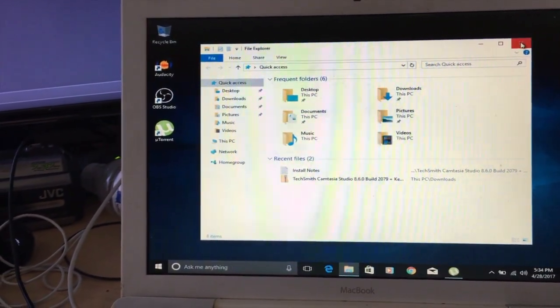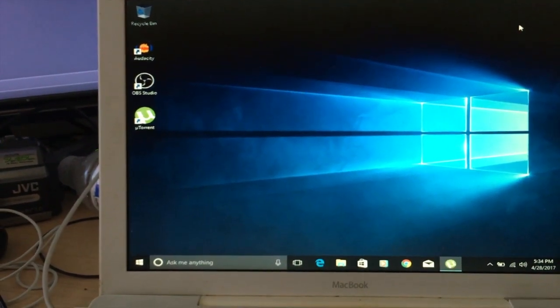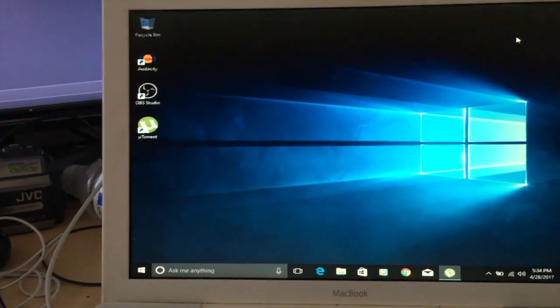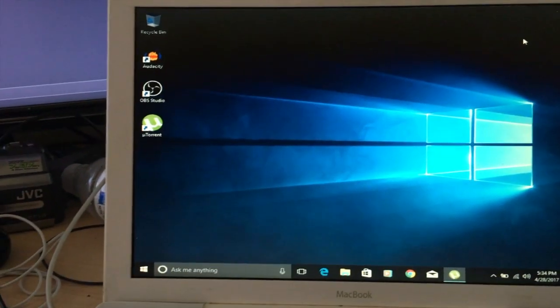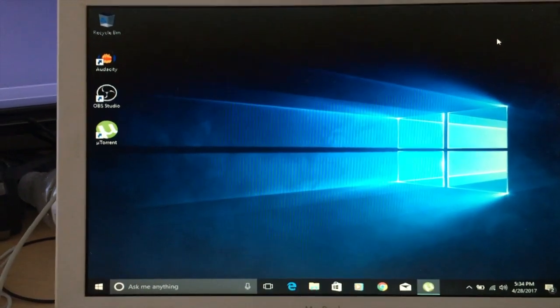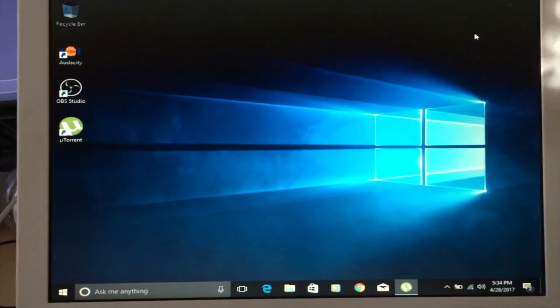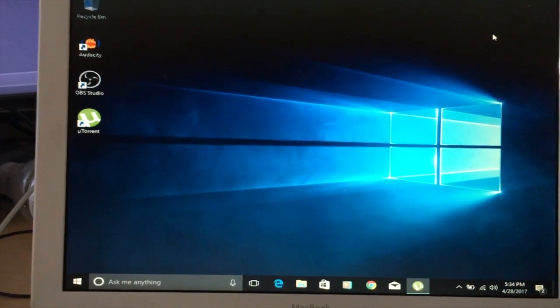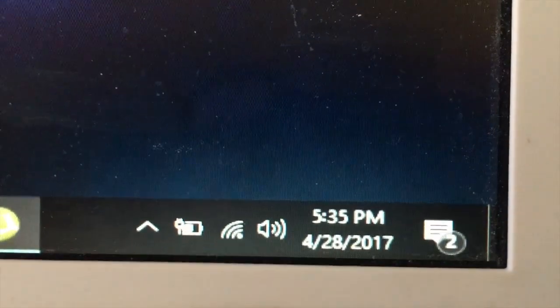But yeah, all you guys are going to see in the system properties is the fact that it's now Windows 10 and it's got 2.97 gigs of RAM usable, etc. And I am deeming this experiment a success. Down there, you see some different stuff. The time is correct. Yeah, this was completely successful.